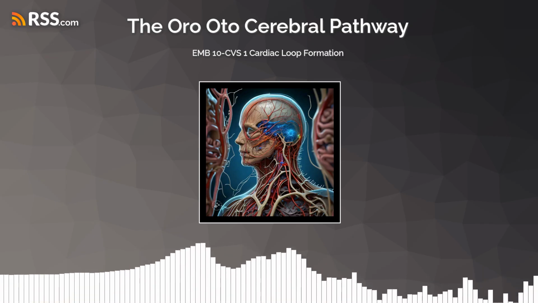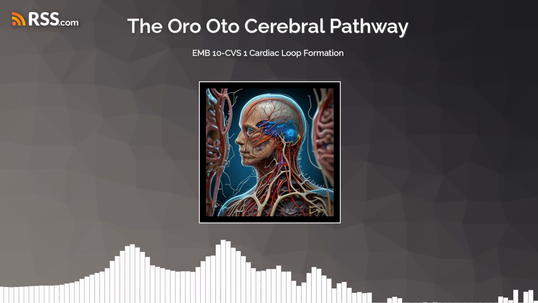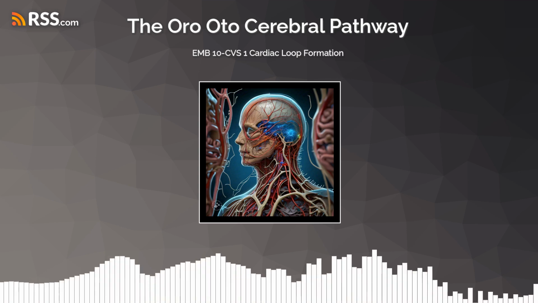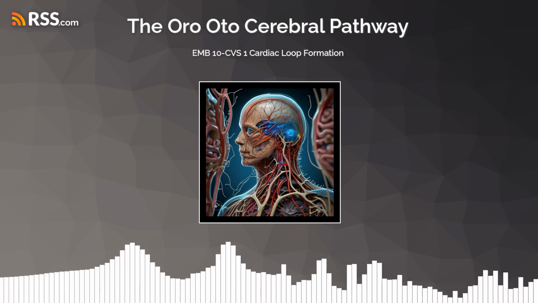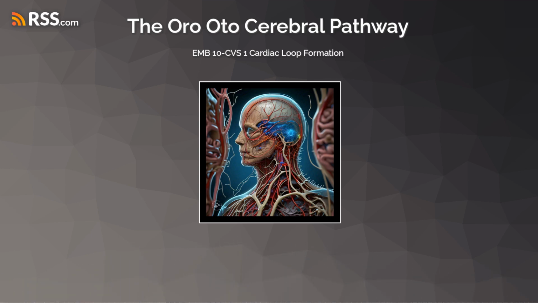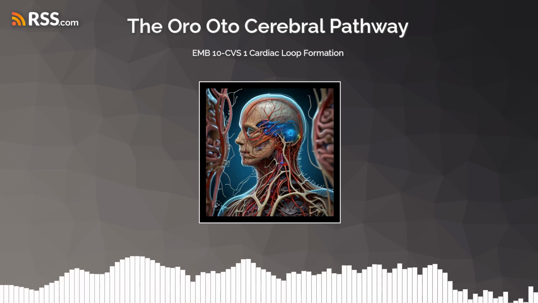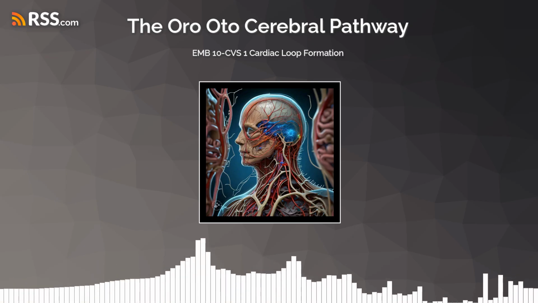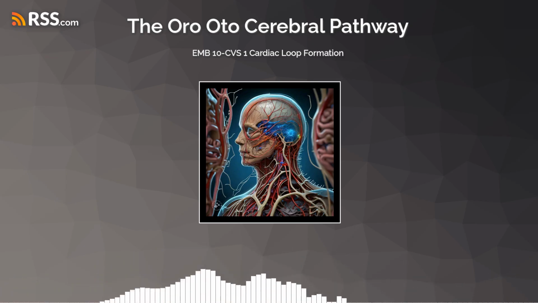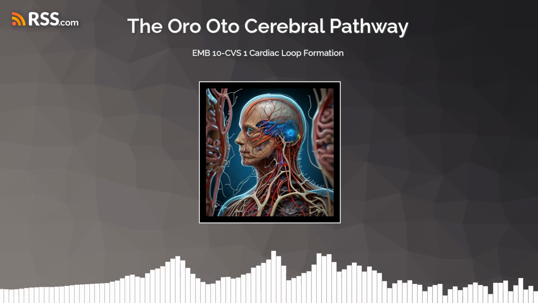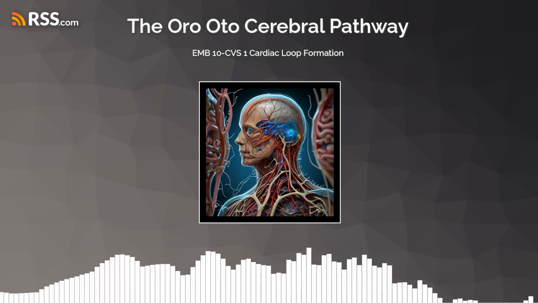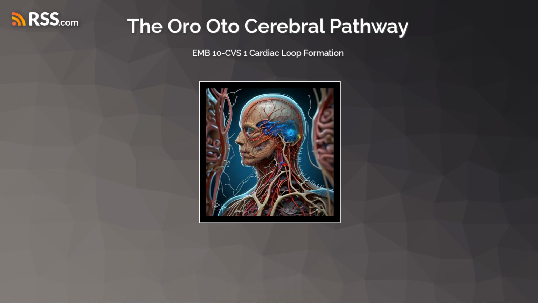So the visceral layer of splanchnopleuric mesoderm will be in contact with or closer to the heart tube, and the parietal layer is the somatopleuric mesoderm. The heart tube thus formed remains suspended from the dorsal wall of the pericardial cavity by a fold of mesodermal tissue called the dorsal mesocardium.